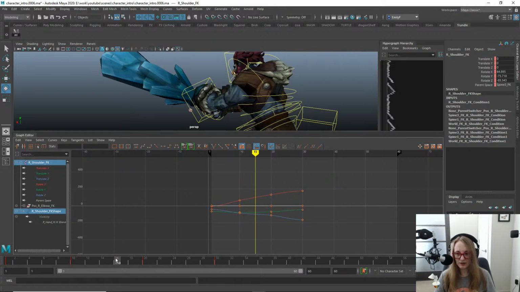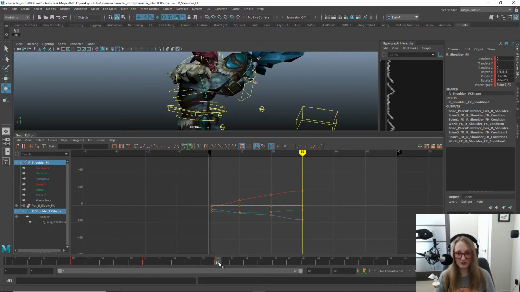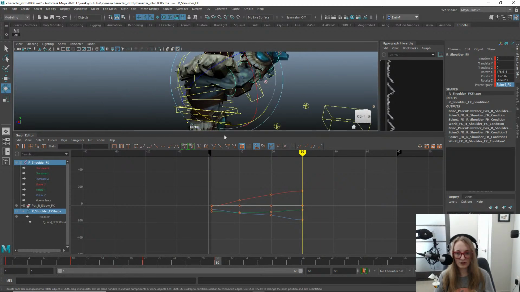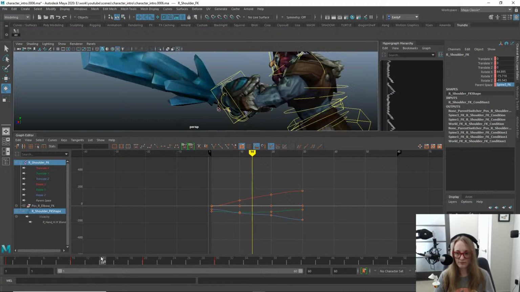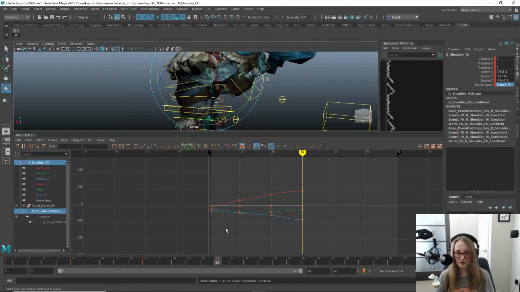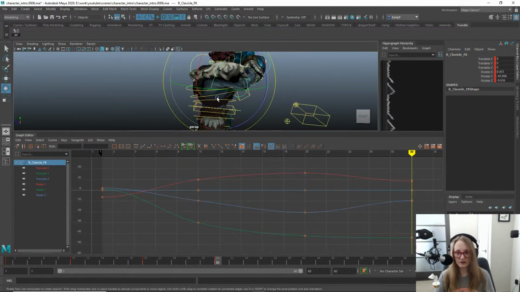It's almost like it thinks that it's moving in space, which is really weird because it should be relative to the spine. Yeah, I don't think I want to do relative to world, do I? I don't think so. I want it to follow the chest. Well, that's a bummer. This is when sometimes I don't like rigs, guys.